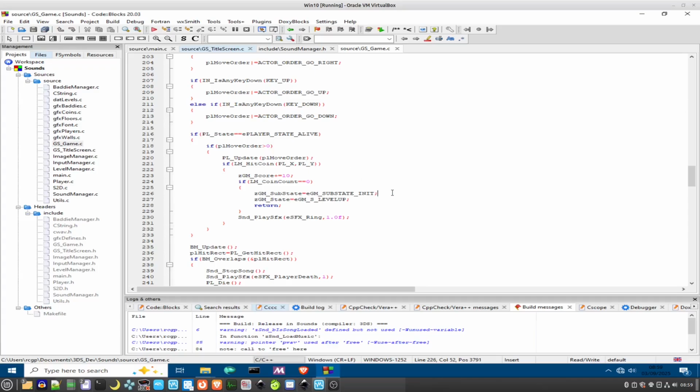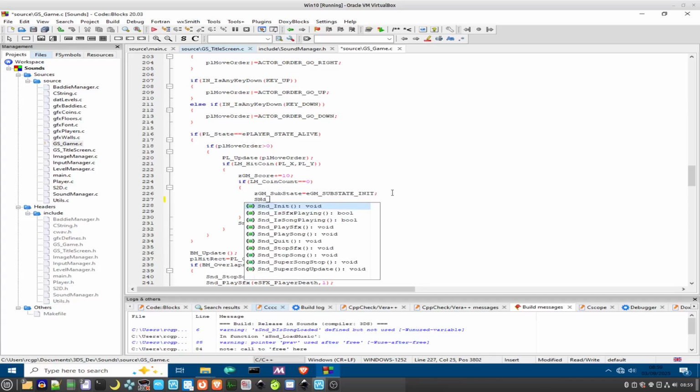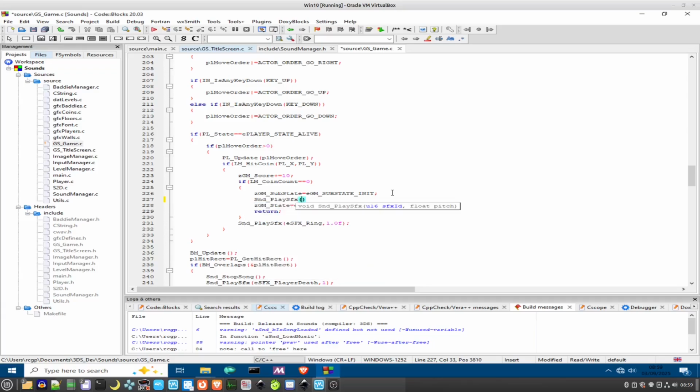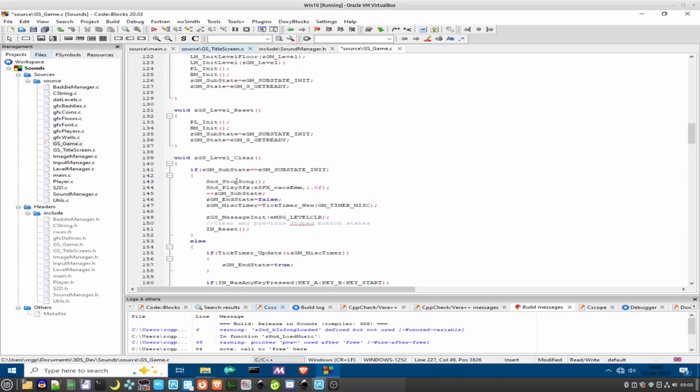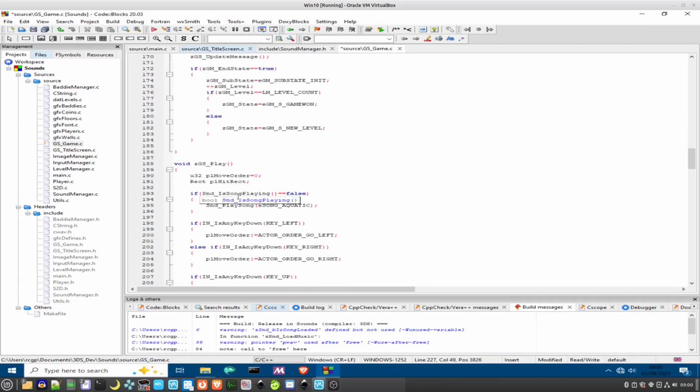So we could also add another. In fact, I'm not sure if I've already put that Chaos Emerald sound in or not. For level clear. Yes, I have. Okay, I don't need to put that in there then.